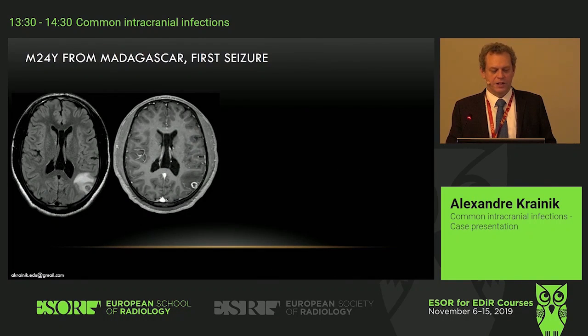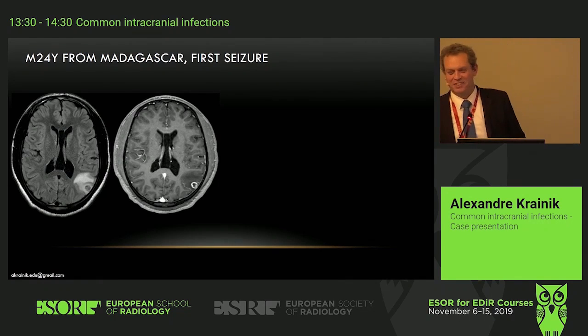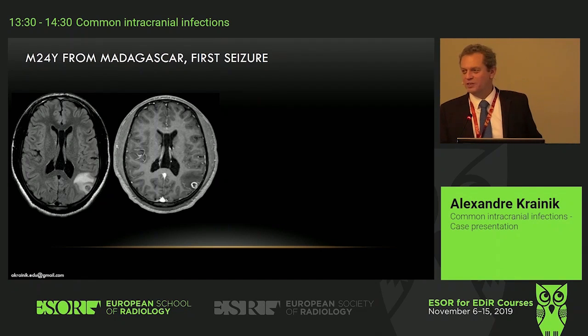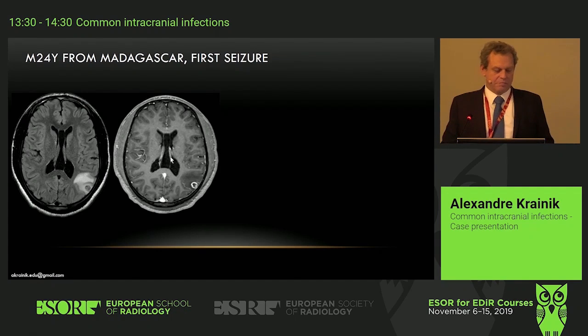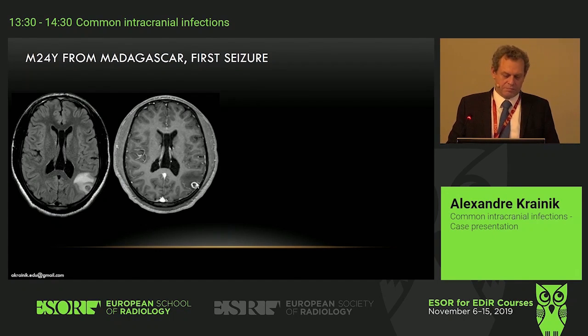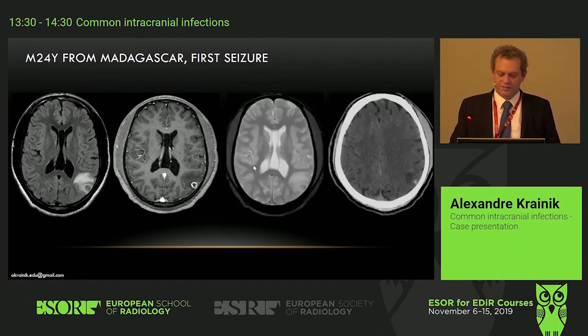Here, you may ask for something else. If it's not enough, we have additional images. Well, there is a peripherally enhancing lesion with copious surrounding edema in the left parieto-occipital region. It is a cortical lesion, or corticomedullary maybe. And maybe diffusion-weighted images and also spectroscopy are needed. You won't have much more than this.